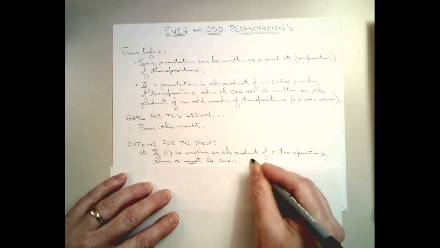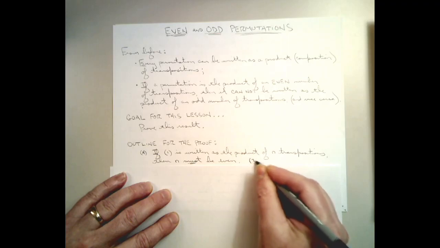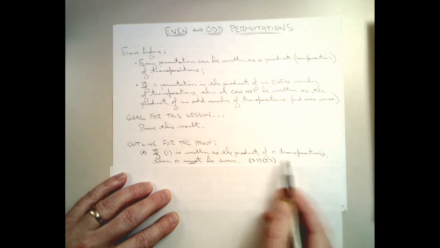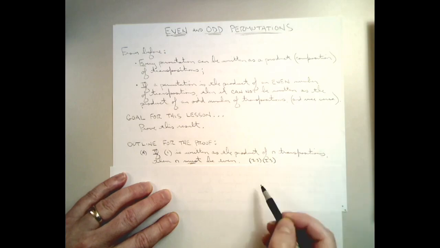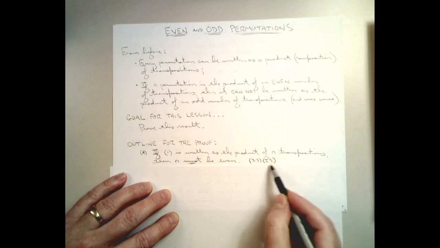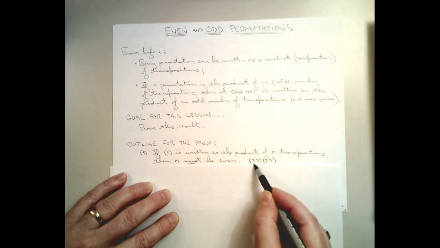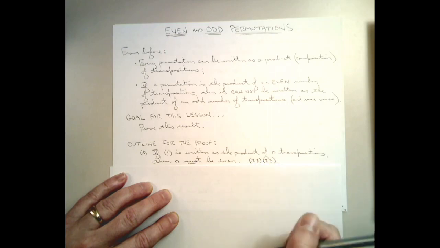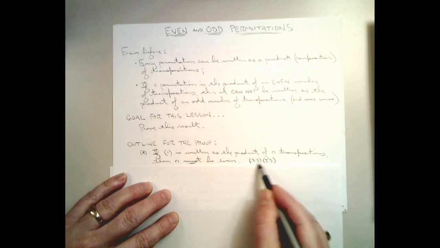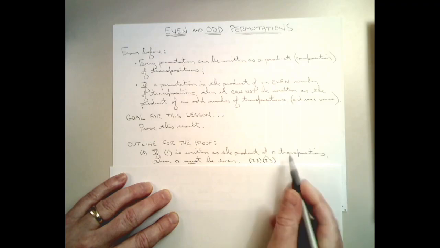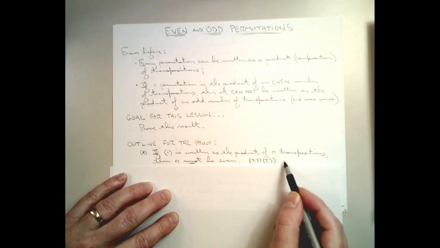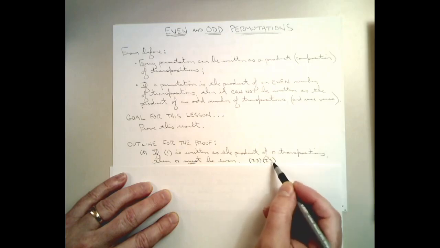Actually, the fact that it can be written as an even number of transpositions is trivial. For example, if I took say the transposition (2 3), and I multiplied (2 3) by itself, well, every transposition is its own inverse, right? This transposition sends 2 to 3, but then this picks 3 back up and sends it to 2. So the composition of these two sends 2 to 2. It sends 3 first to 2, and then 2 goes to 3. It sends 3 to 3. And all the elements that aren't identified here are fixed by the transposition (2 3).